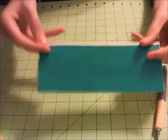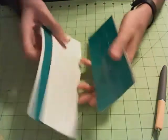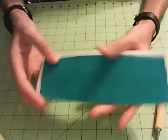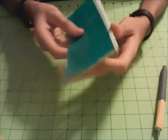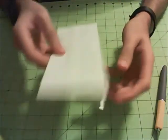So once you have your first sheet done, you're going to make 2 more of these. I have mine right here. And then we can move on to making the actual accordion parts of the wallet. So if you know how to make an actual accordion wallet, this will be really easy for you. It's pretty much the same concept. You're just going to fold this in half and make kind of like a billfold. So yeah, it's pretty cool. So finish making your sheets now, and then we can move on.